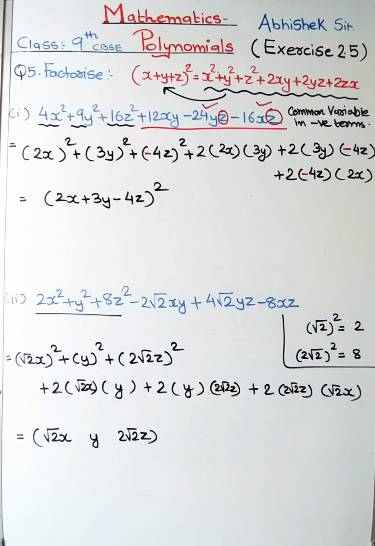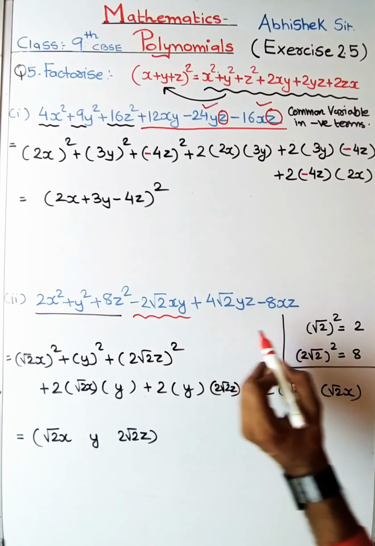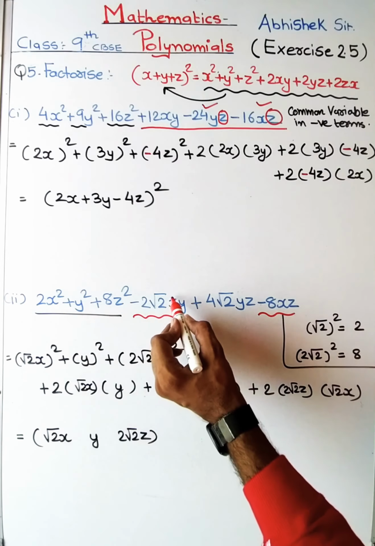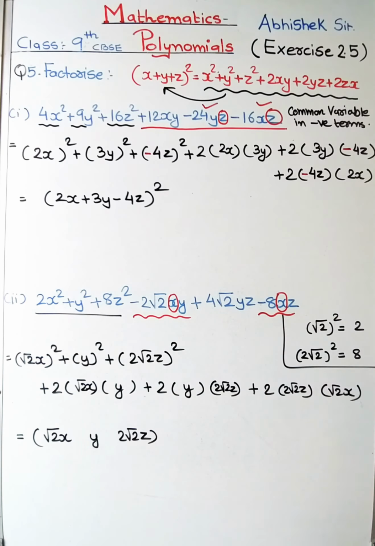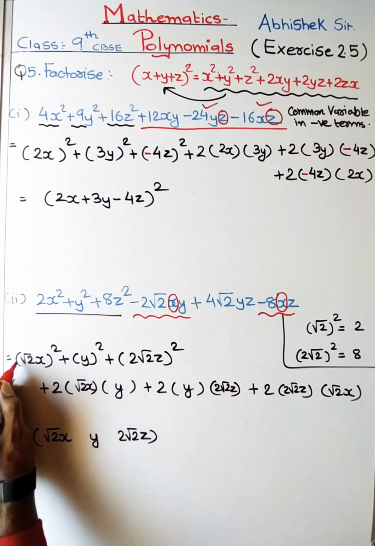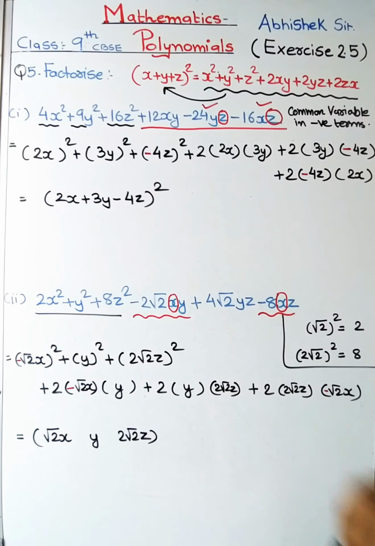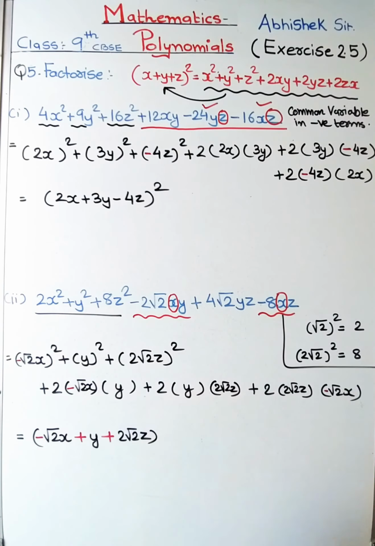Now let us see what we have in negative terms. So here the first negative term is minus 2 root 2 xy and the second is minus 8xz. Which variable is common? Common we have x. That means below, in both these steps, wherever we find any term containing x, we will put minus. So put minus over here, put minus over here, and put minus over here. Here put minus and plus in the remaining. Don't forget to write the whole square. So this is how you will be solving it in short.